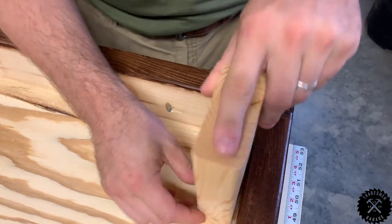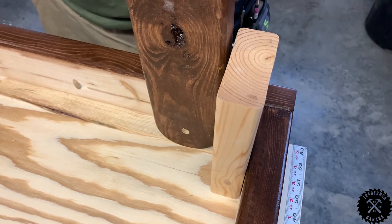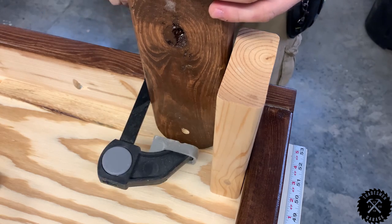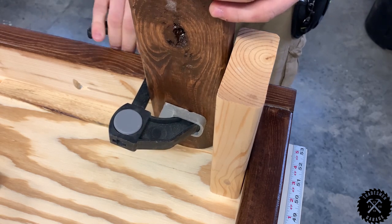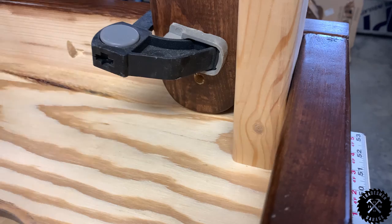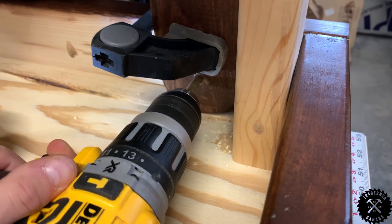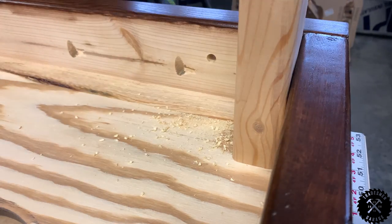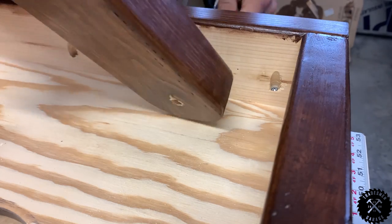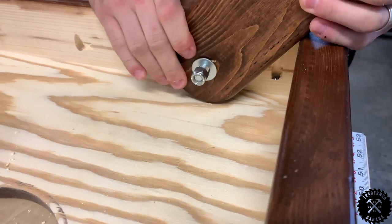Using the trim piece that I got off of the rip cuts from earlier in the video and a spare piece of 2x4, I created two spacer blocks for the legs to sit on. This allows you to quit the guessing game and put the board exactly where it needs to be on all four points between the two boards — much quicker process if you just do it with the spacers. I used a quick clamp to hold the leg in place and then drilled from the inside out. Some people would drill from the outside of the frame into the leg using a pre-marked location, but finding the center point that way was just too much extra time, and this does the exact same thing without extra marking.